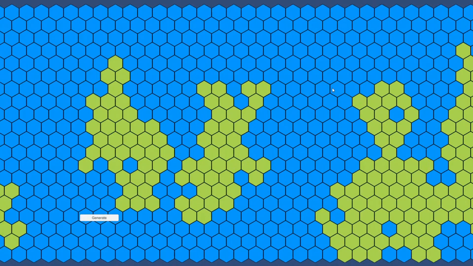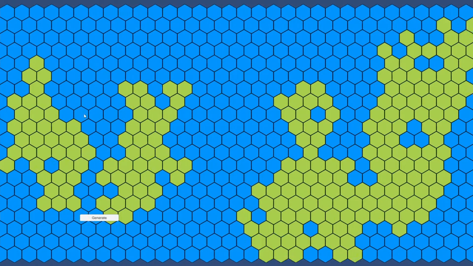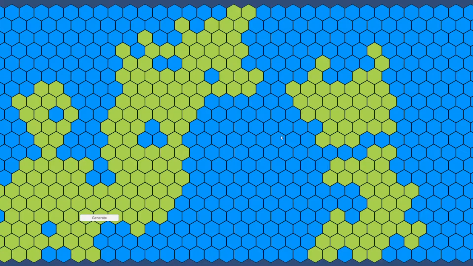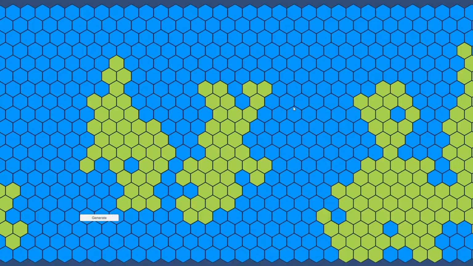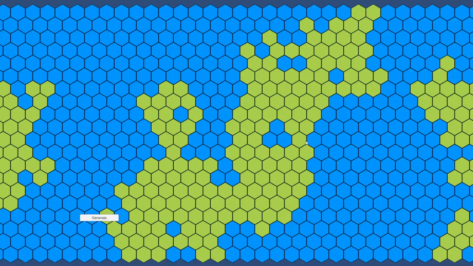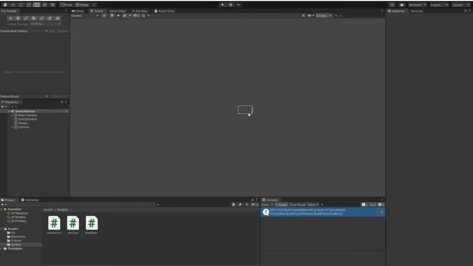Now, I haven't tested this on a high frame rate monitor like 144 frames per second or 200 plus. So if you do have a high frame rate monitor or you intend your game to be played on those monitors, you may have to double check that everything works. But in this case, it's working fine. So figuring out this problem, let's close this. How to solve this in just the editor, because it works fine when we export the game at a reasonable frame rate.